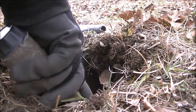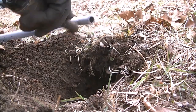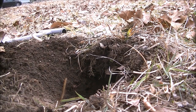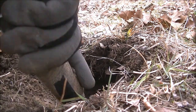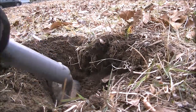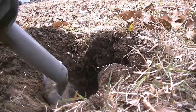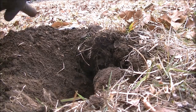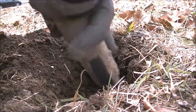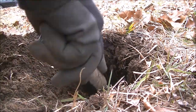Maybe. Still nothing. Yep. I'm going to go a little deeper and then I'll turn the camera off. I don't have a signal here because it may be down one of them ghost readings, you know. That's how it usually happens. Well, I'll take that rock out. Wasn't wanting to, but I'm gonna have to end up doing that.